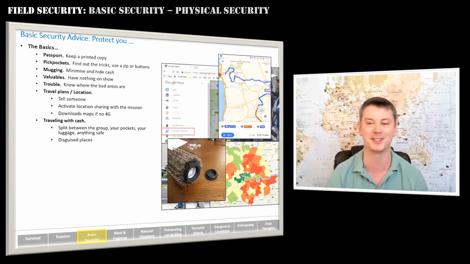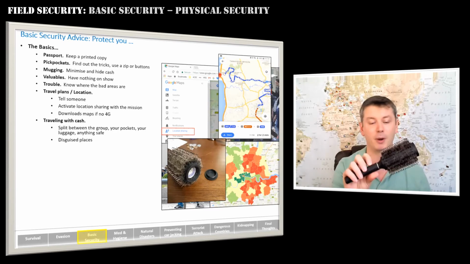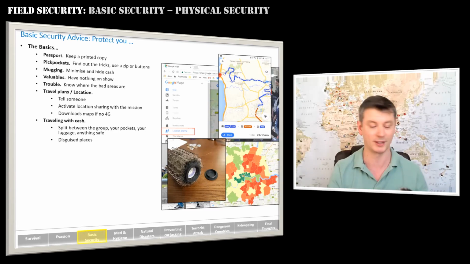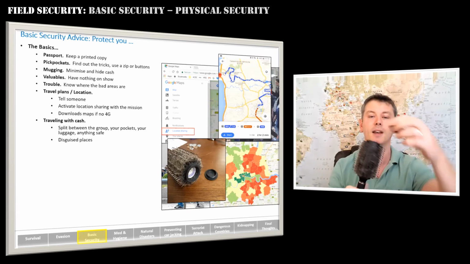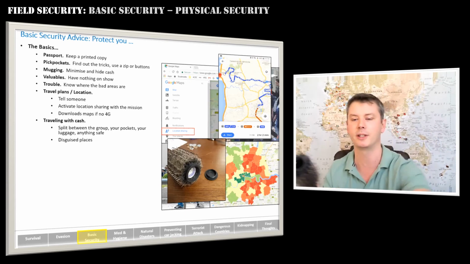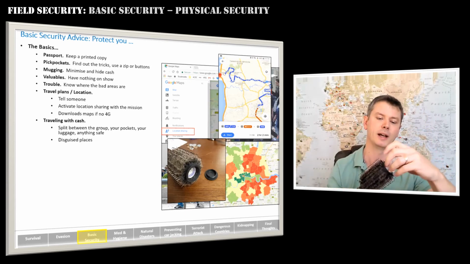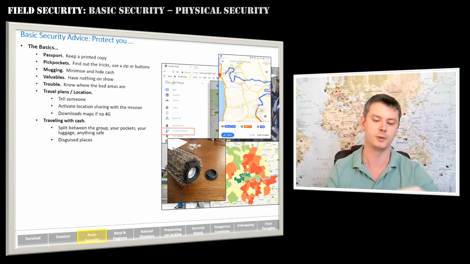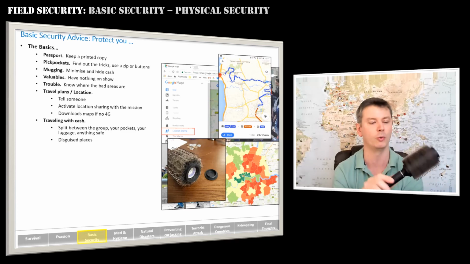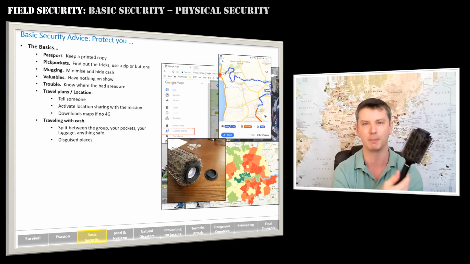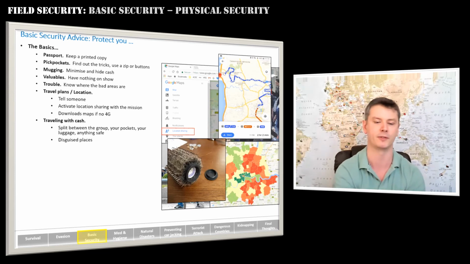Have some disguised places. There's loads of these things available. I can probably put a link down to where we found this one on Amazon. So effectively what it is, it's a hairbrush, right? And my wife uses this to comb her hair while we're overseas, and it looks pretty benign and pretty uninteresting. But inside it, you've got a little cubby hole, and you stick your little treasure inside here, however much it is. You roll it all up, and then you seal it up. And that's it. When someone's rummaging through potentially in a room or whatever, they're going to be looking for stuff like purses. They're not going to be looking for hairbrushes and weird places for you to stash your cash.